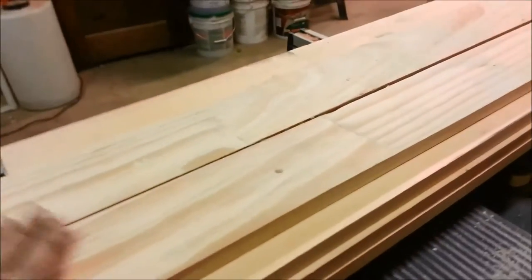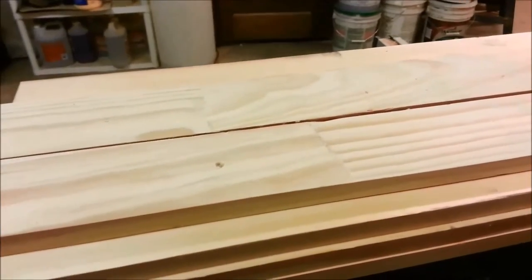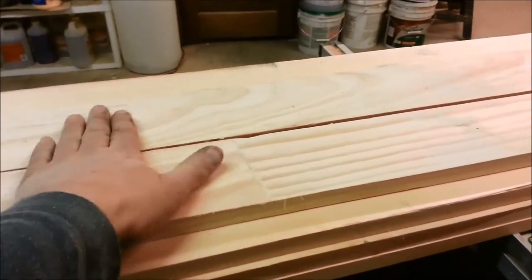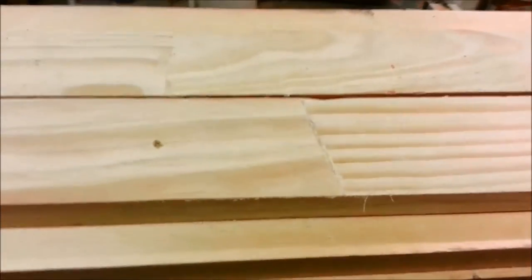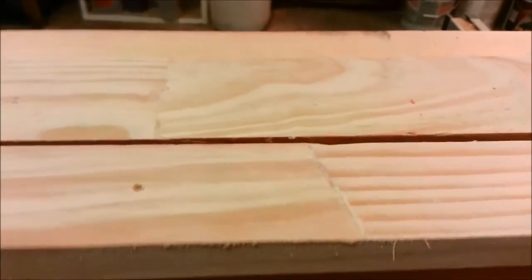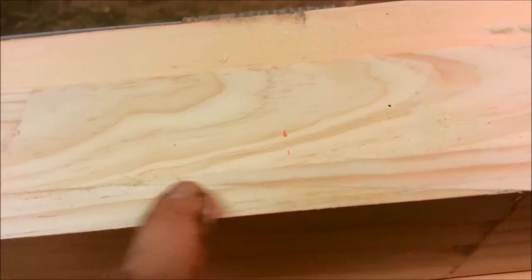These have been hit with the belt sander now, just real quick to take off the excess glue and any high spots. As you can see, those scarf joints — although they're not super pretty — came out pretty well. I'm pleased the jig worked out real nice. I hit the side just a little bit with the sander so you could actually see the seam of the scarf joint. The seam is right there; you can barely make it out. That simple little jig did a pretty good job.